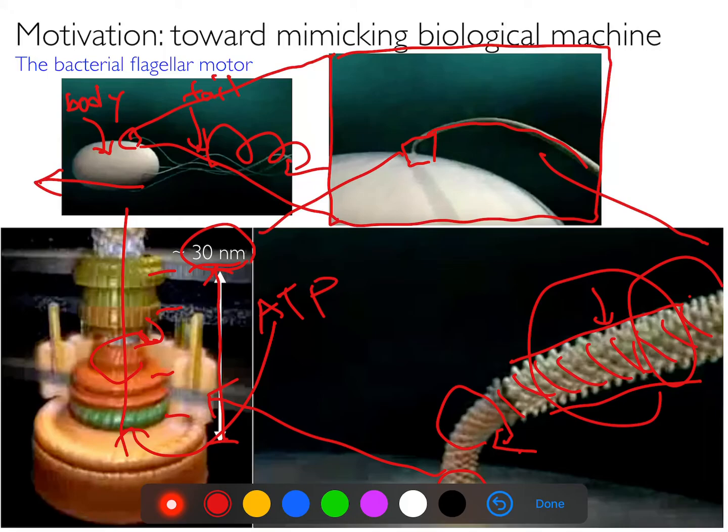Also, with the far advanced lithography method, it is quite challenging to achieve three-dimensional structural complexity, much like the bacterial flagellar motor, right? So, due to this challenge from the lithography method, I would like to say that we need to switch up the gear, particularly to the self-assembly method.